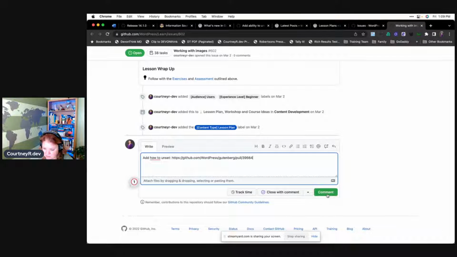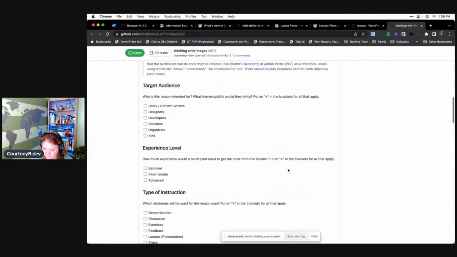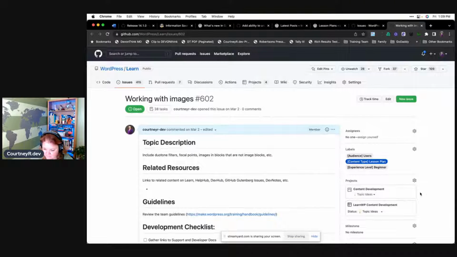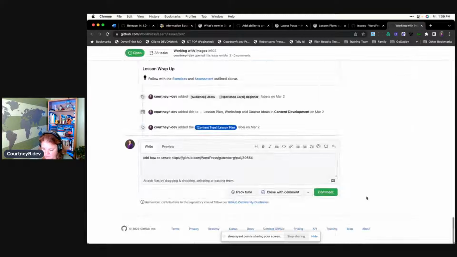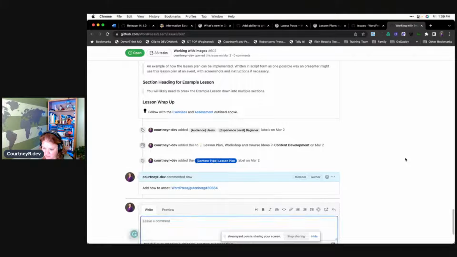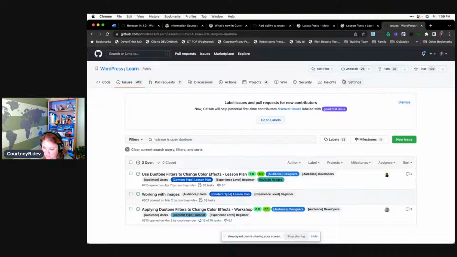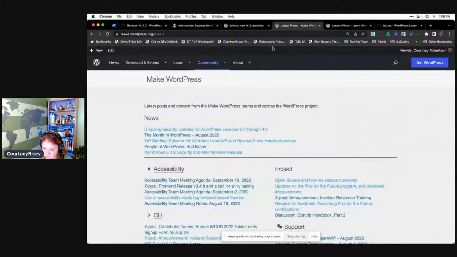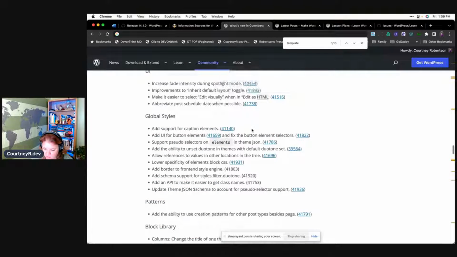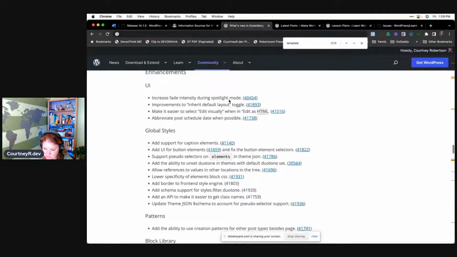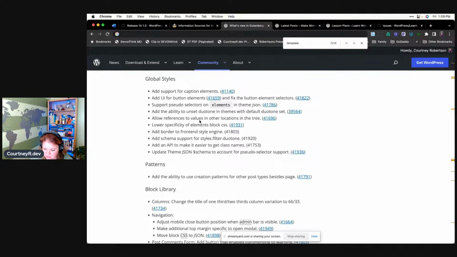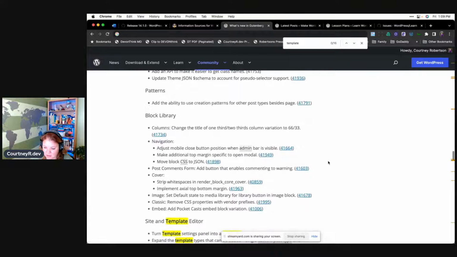Pages. This is kind of more like a broad working with images, not a specific. Okay. So the styles did most of that. Let's see what else. Reference to values in other locations in the tree, specificity of block elements, border, the front end style engine, JSON, patterns, ability to create patterns.